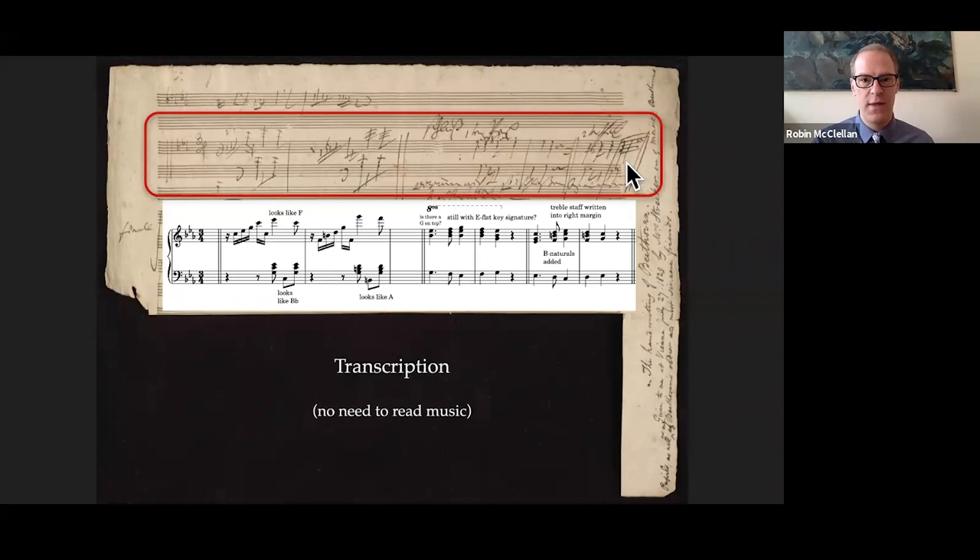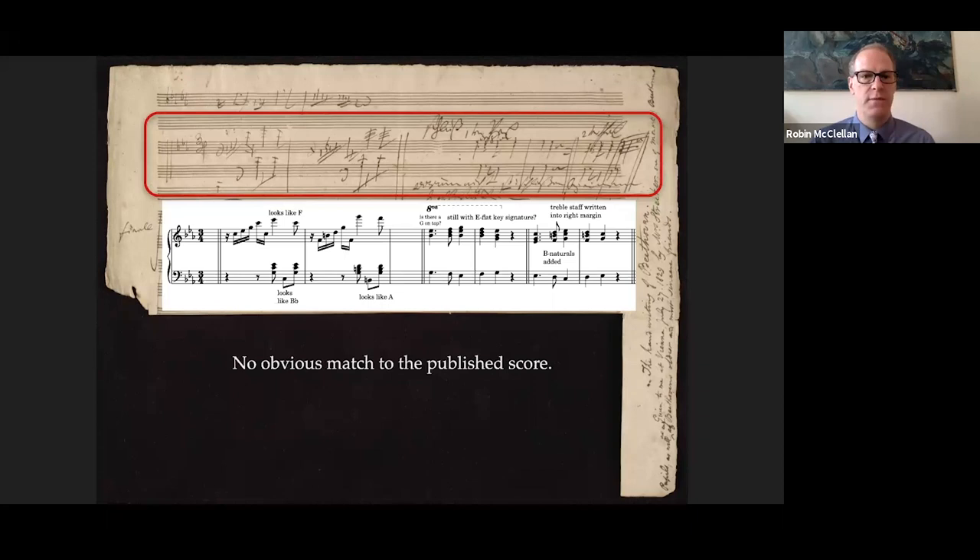When you're doing this, there's a lot of information that's actually left out. For example, he doesn't have clefs, but you can deduce those from the three flats in the key signature. Very often certain accidentals are omitted. A big one is tempo — the speed you just heard is purely conjectural on my part. Now, the nice thing would be if you know the final version of this work, to look at these and say 'oh, that part corresponds to this part in the final score.' Unfortunately, it's not nearly so simple. In this case, there really is no obvious match to the published score for these two excerpts — they may be portions Beethoven considered and then discarded.